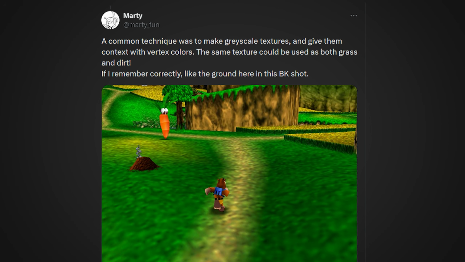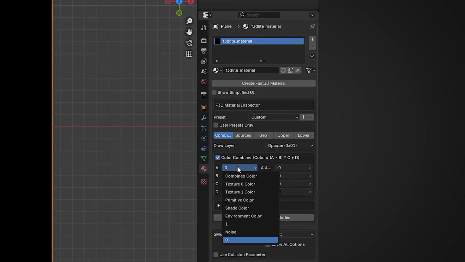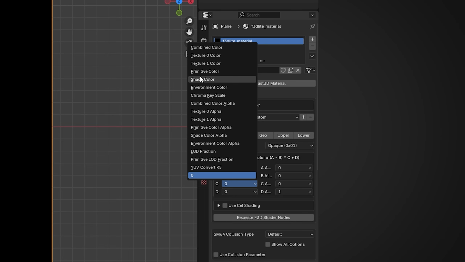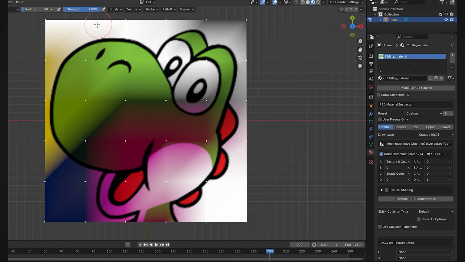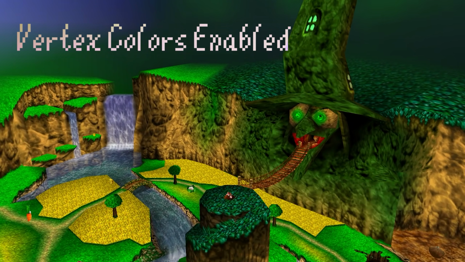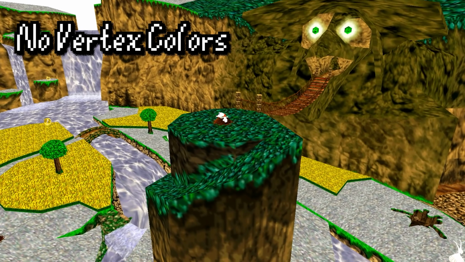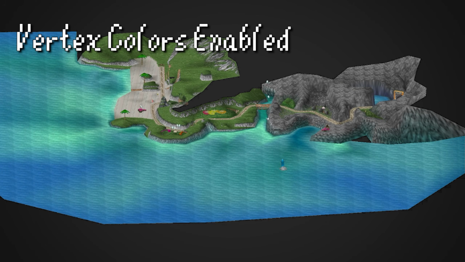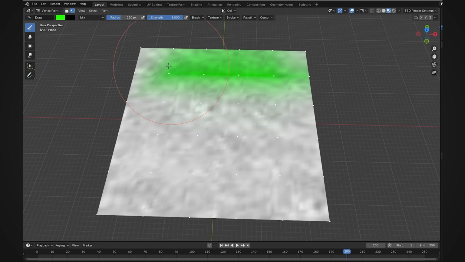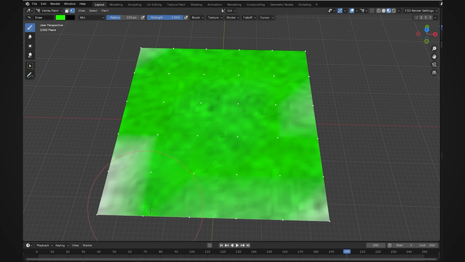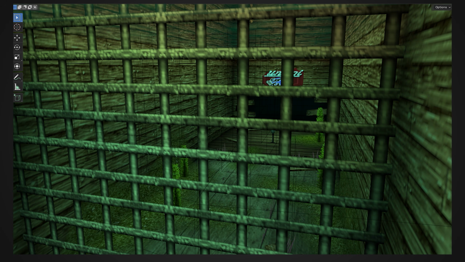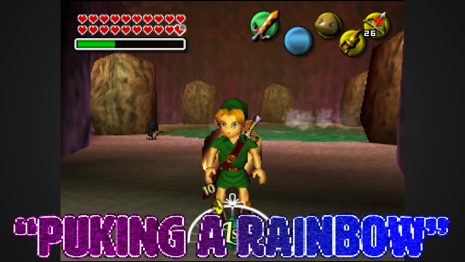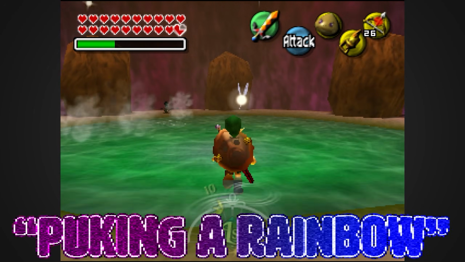Let's vertex color a grayscale texture. So you get your texture input here and multiply it with your vertex color input here, and now you can vertex color. This is basically the standard combiner you would see on almost every asset in almost every N64 game because of how simple and versatile it is. It does let you color in grayscale textures, but the devs also love to use it on already colored textures to add hue transitions. In the Nintendo 64 scene, we call this puking a rainbow. Majora's Mask's underground section is a great example of it.